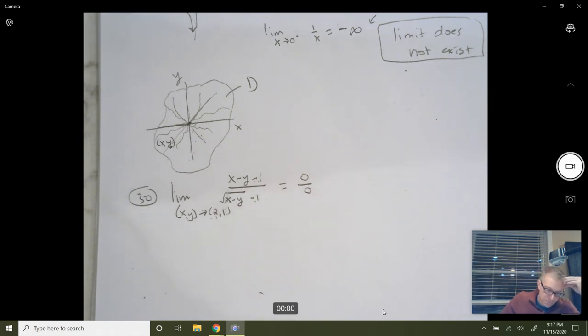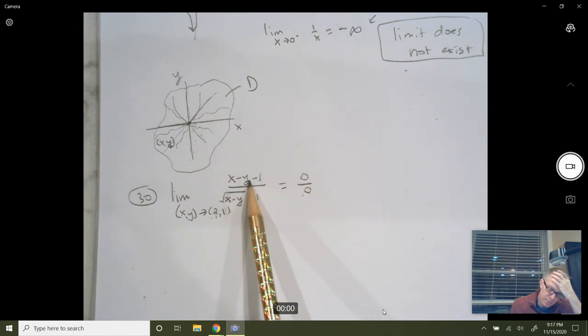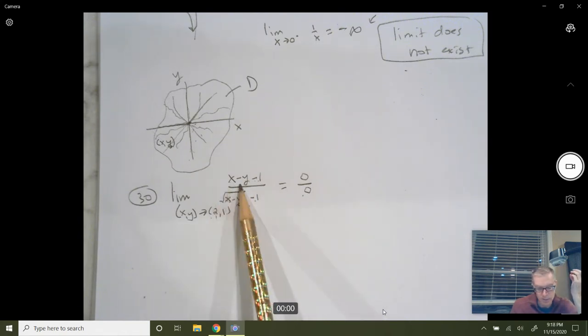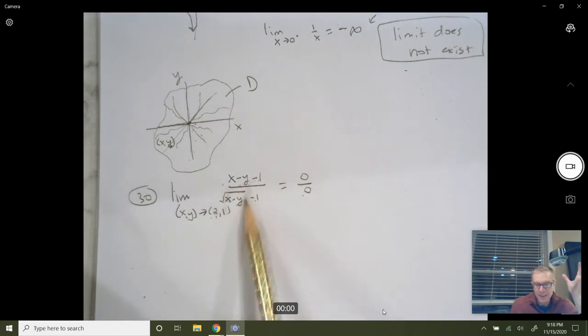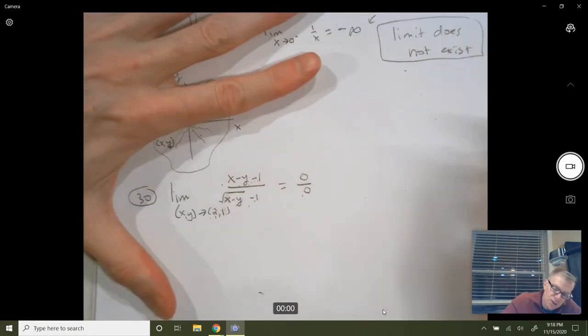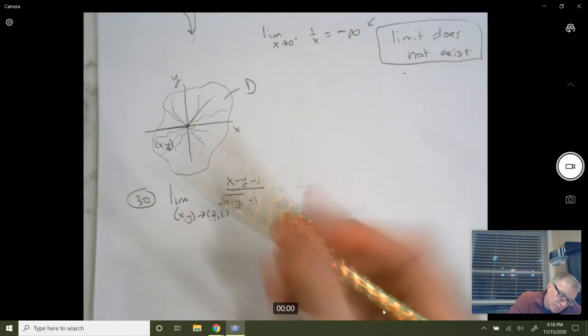Okay, so you might be thinking L'Hopital's rule. This is what we did a lot of times when it was single variable calc. But the problem is, if we use L'Hopital's rule, we want to take the derivative of the top and the derivative of the bottom. How do you take a derivative of something that has two different variables? Do we take the derivative with respect to x? Do we take the derivative with respect to y? That gets tricky. So we can't really use L'Hopital's rule. Okay, so what we're stuck doing is using one of these other techniques that you learned last year, and maybe we can find a way.